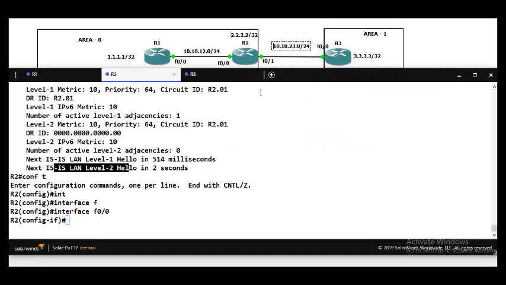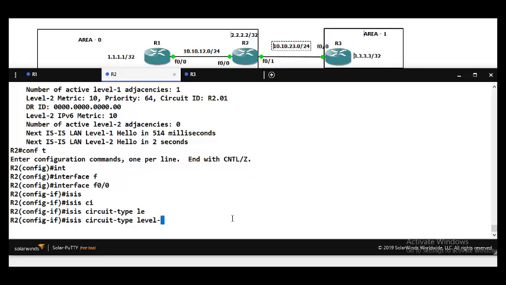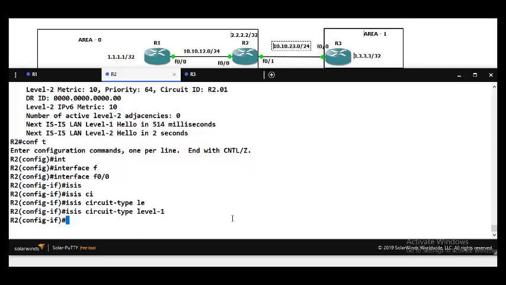So what I can do is, I can go under the interface and say, ISIS circuit type level 1 only. See, the command is not the same as global. You understand?